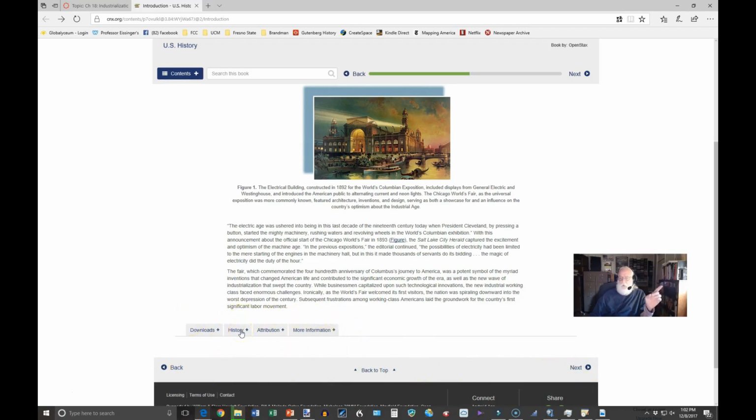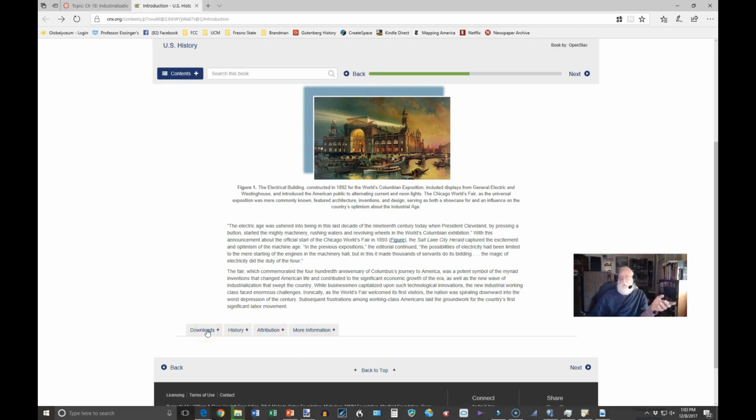History isn't what you think it is. It is actually the history of the document, right? Documents get revised. These textbooks get revised on a very regular basis, and so you click on that. That'll tell you when the last revision was, and in fact, when all the revisions were made. The attribution really gives who are the authors and their qualifications and all of that. More information is really the ISBN number and other stuff about the actual publication.